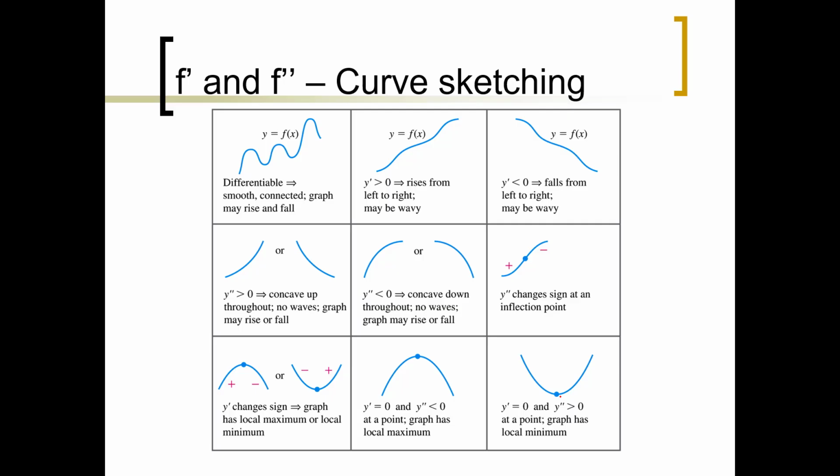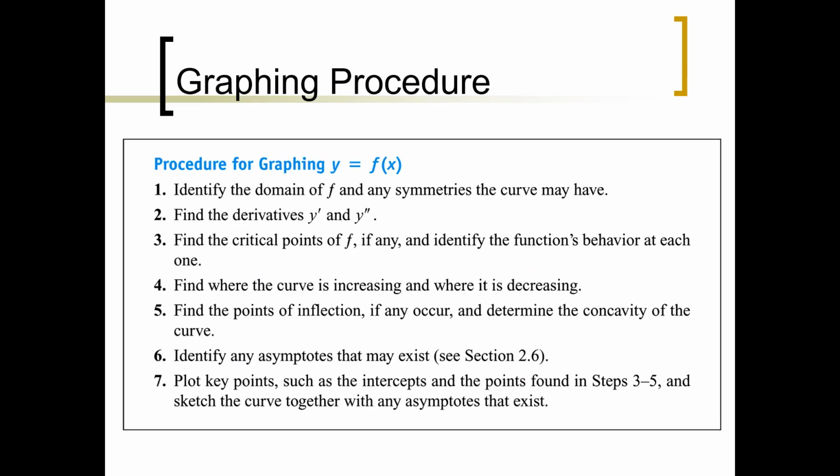We can say a lot about a function just by knowing its derivatives and where they're positive, negative, and 0. In fact, we can say so much about a function because of its derivatives that with them, and using the techniques we already know, we can pretty much sketch a really good depiction of the graph. There's just general steps. So the first thing you always do is you have to find the domain of the function, and if possible, find out if the graph is symmetric or not with respect to the x-axis, y-axis, or the origin. Of course, if it's a function, y in terms of x, you can't have symmetry with respect to the x-axis.